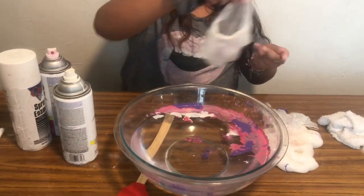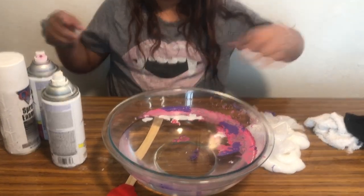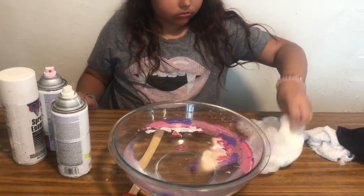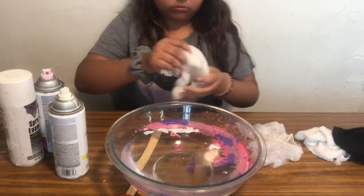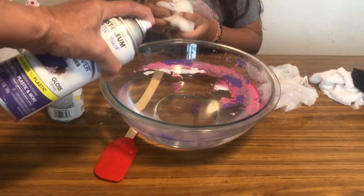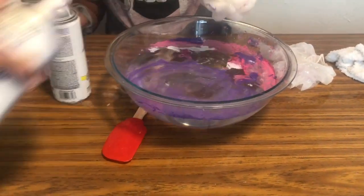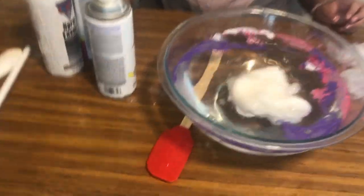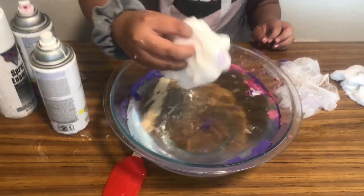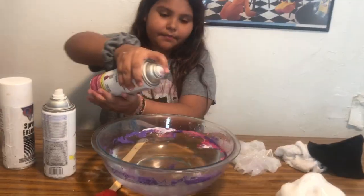Okay. I'm going to put a little bit and put it in right away, okay? Get yours. Okay, now put it in the bowl. And then I'm going to spray it? No, not yet. When I do it real fast. Just this color. Okay, go. Nope. Okay, guys, so it was a fail.